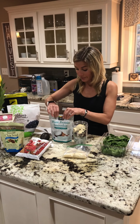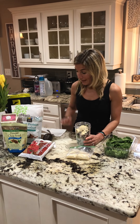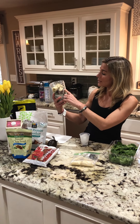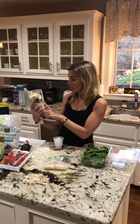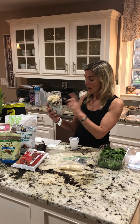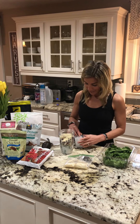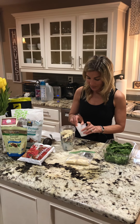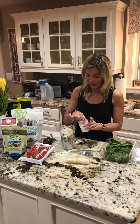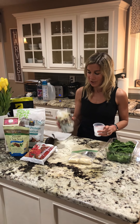So there you have it — I've added all my ingredients: spinach, raspberries, blueberries, omega-3 fatty acids with my ground chia seeds, a little banana, and my protein powder. Last but not least, I did forget ice! Ice will help make it taste better, keep it really cold, and it will make it nice and thick. So I use about three large ice cubes.